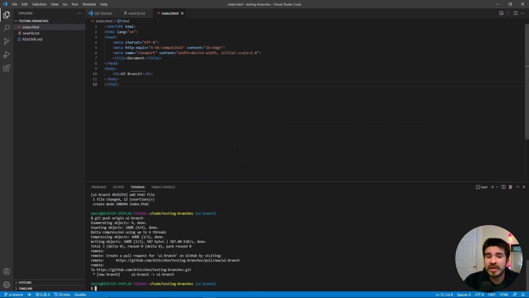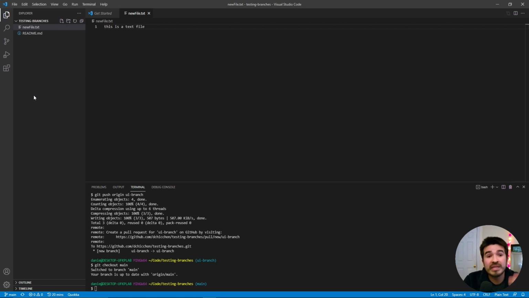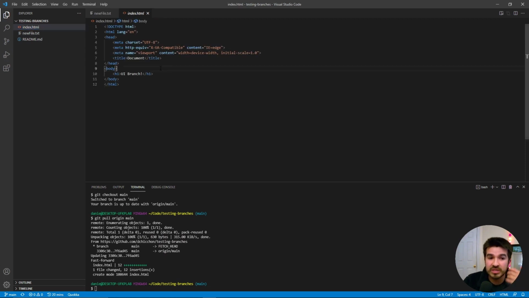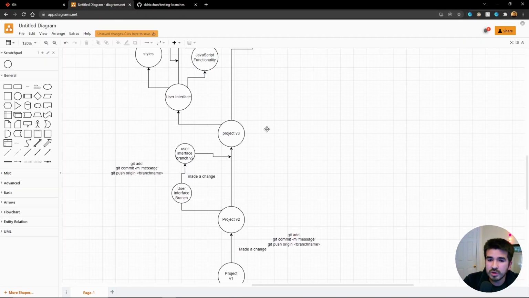But you want to make sure that your main looks like this on your local version of your project as well. So here, if I navigate to git checkout main, so again, that's how you switch branches. You'll see I don't have an index.html page because I don't have the changes that are on my remote on GitHub. So here, you want to do git pull origin main. And now you should have all of those changes. So you should see here, index.html, UI branch. Fantastic.